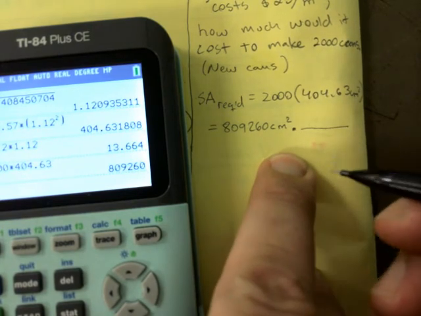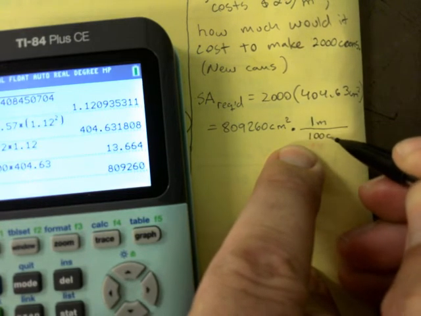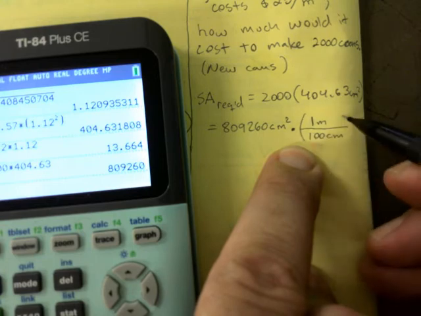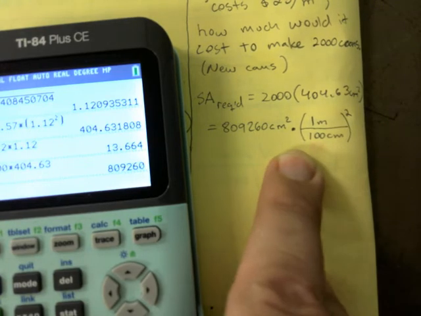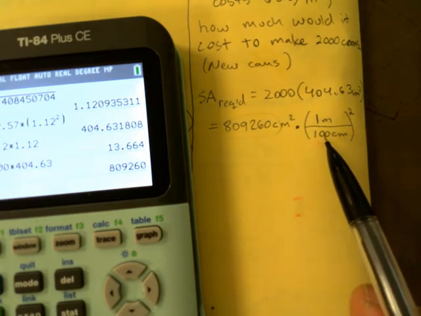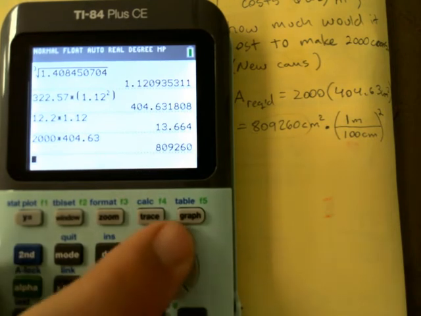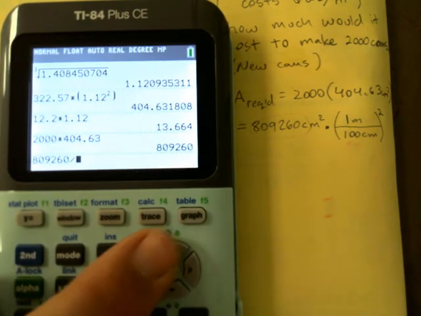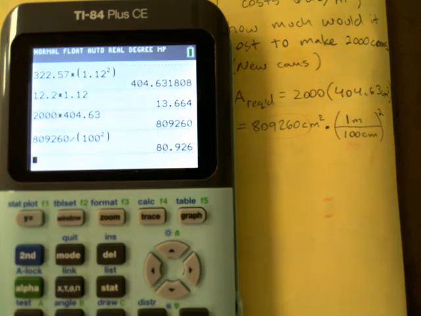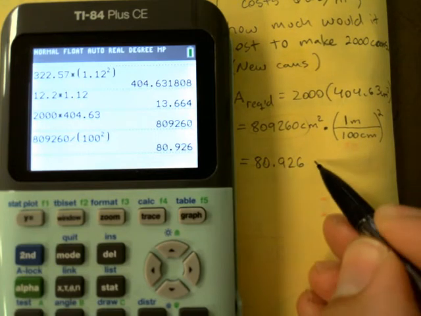I don't know if I gave you this one just like that, but I know that 1 meter has 100 centimeters, correct? But I can't use this one as is, can I? Introducing brackets, and I square the whole thing. So really it's all of this divided by 100 squared, which is 10,000. But you don't need to memorize that. You can just use your calculator. So I'm going to take that answer and divide it by 100 squared. So I need 80.926 square meters.